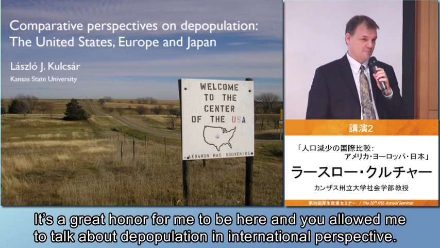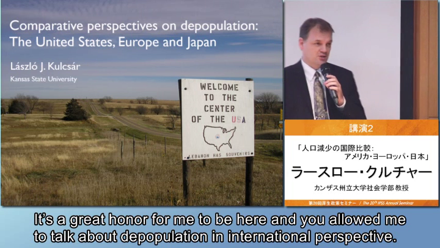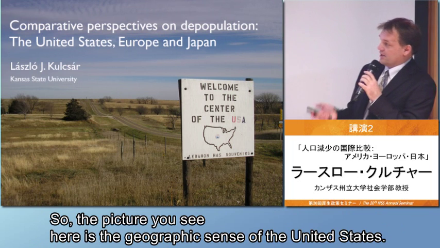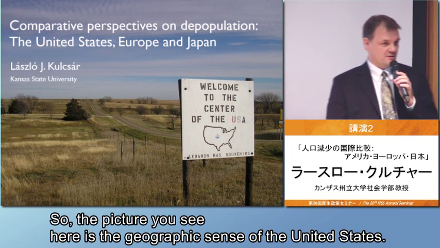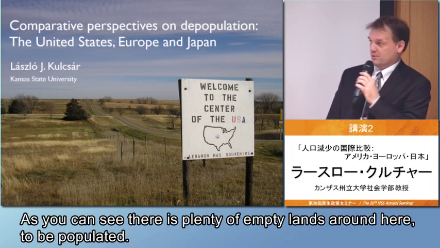It's a great honor for me to be here, and you allowed me to talk about depopulation in an international perspective. So the picture you see here is the geographic center of the United States. As you can see, there is plenty of empty land around here to be populated.